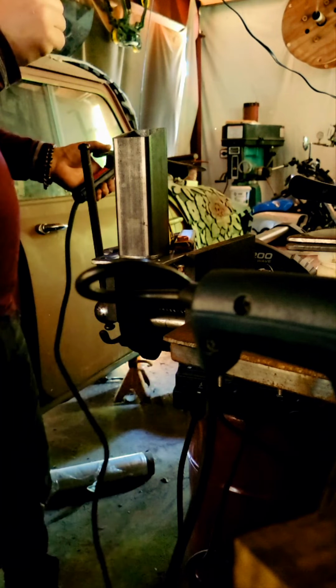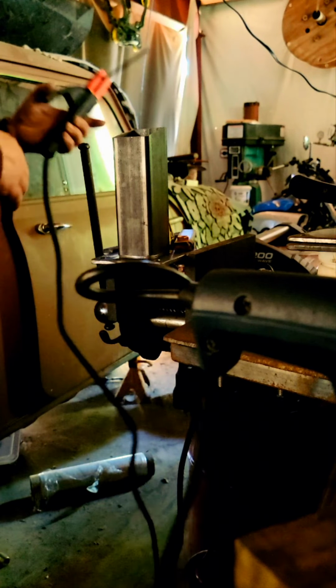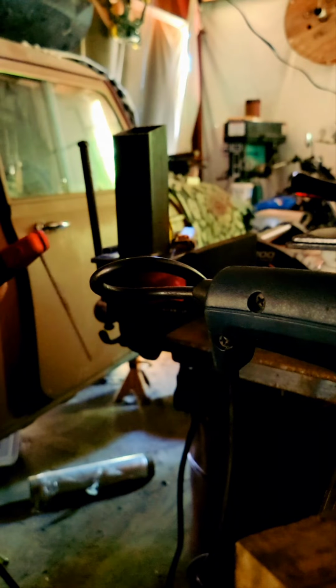So, this is one of those burn your hands, what the hell is he doing videos. My parents told me never try this at home. So I cut all this, made these plates, see them. Squared them out. They're not even square, but they're square enough for what I'm going to do. So let me get a tack on this.